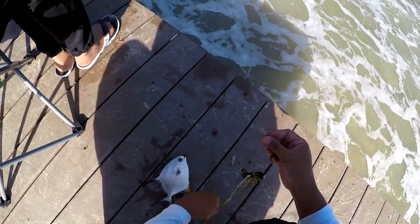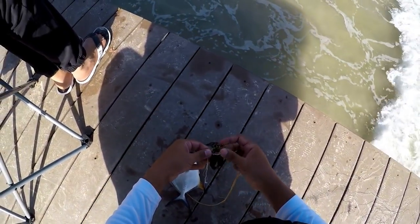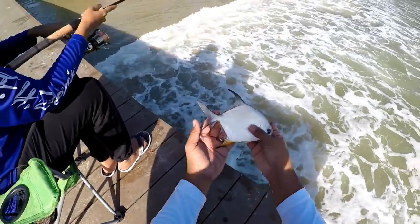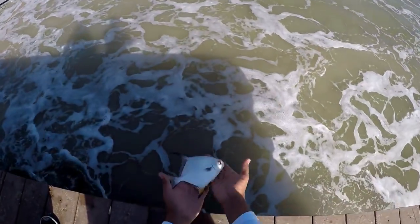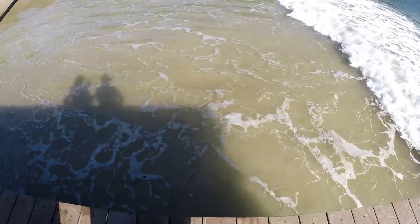It's still alive. The good thing about this is we got two nice small hooks which I can put on my wife's line so she'll catch big fish. I'm gonna throw back this guy. A nice little eel. Hopefully he still has enough life to kick off. Oh yeah, he's good to go, man. Look, save him. Your wife is feeding the fish.